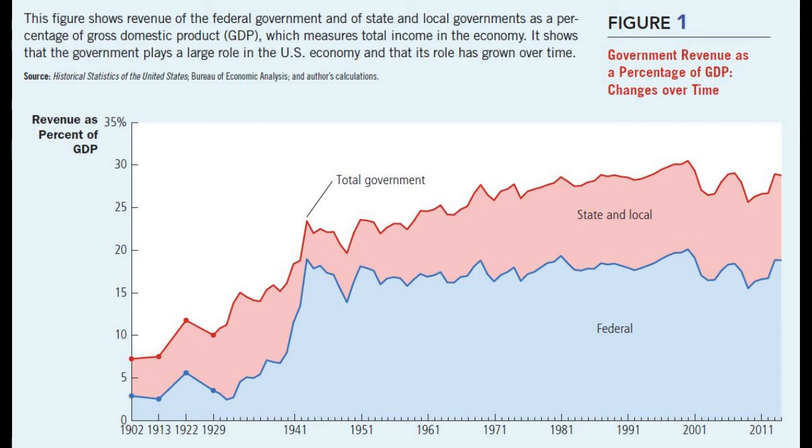One of these was the ability to pay principle, the idea that taxes should be paid by those who can afford to bear the economic burden of these taxes. And another principle we discussed was the benefits principle, which is the idea that you should pay for whatever benefits you receive from the government.